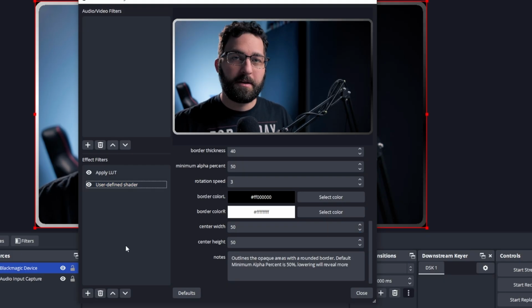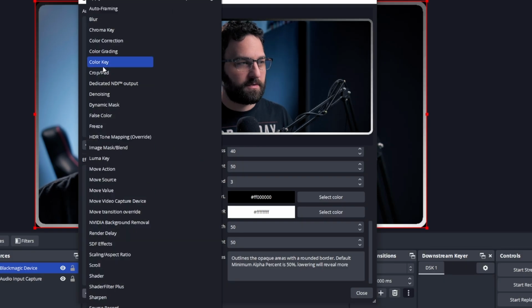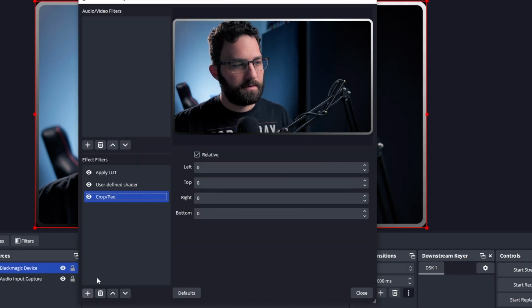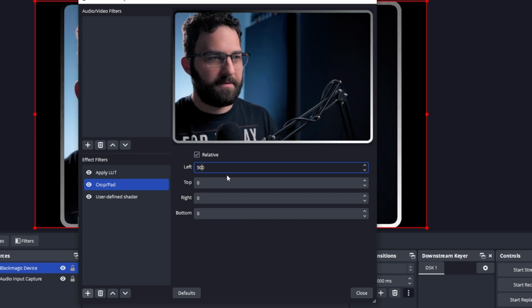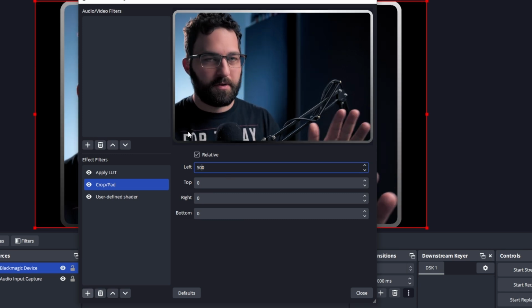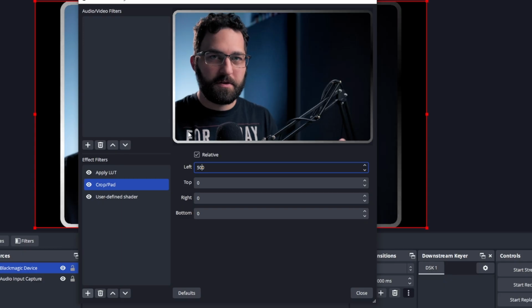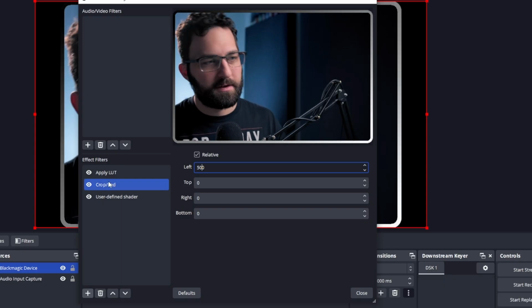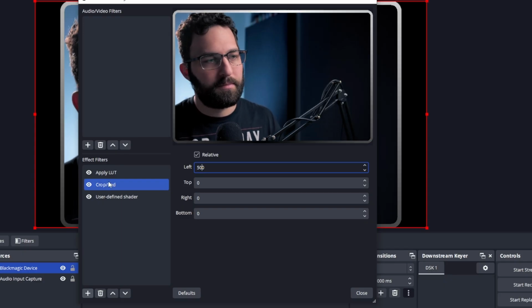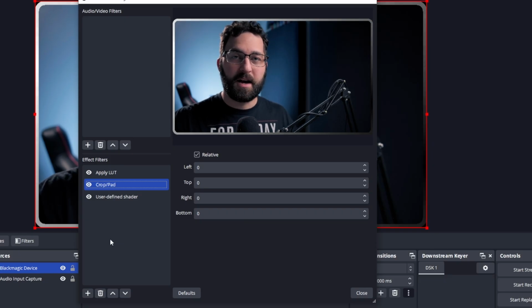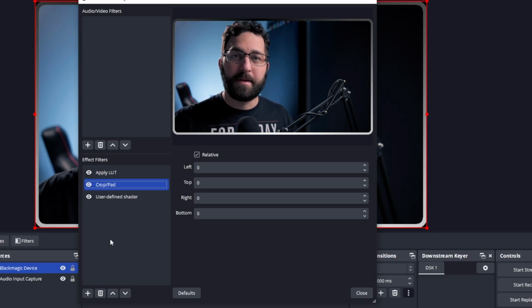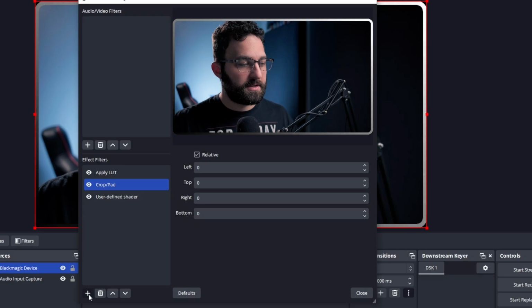Now, the really cool part about this is if I added a crop to this, and let's say I wanted to crop 500 pixels, you can see that the border actually constrains to whatever you change that crop to, as long as the crop is above the border filter. We can also use move transition to dynamically change the color or any other parameter within that shader. And I can actively show this here.